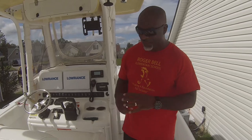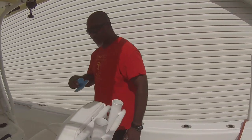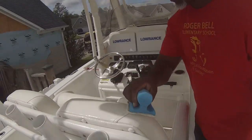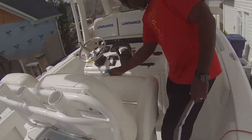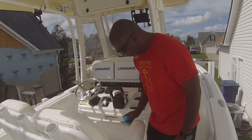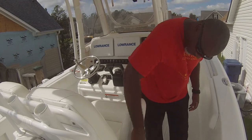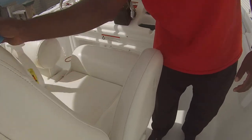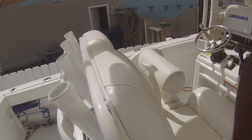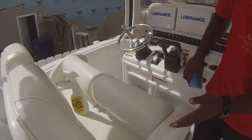Now I'm going to get my Mr. Clean pad. There it is — Mr. Clean pad. Then we'll just wipe over it. I'm going to get a better job on this part right here, I might do it over. Just wipe that off. I really didn't get the side right here like I should have with the pad.